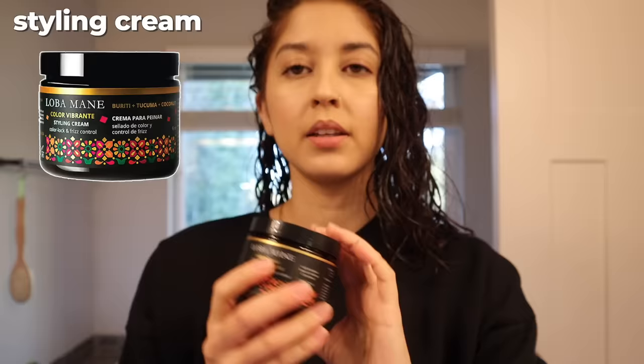I've realized over time my hair has really adapted to adding a lot more moisture. When I first started trying to accentuate my waves, my hair did not respond well initially — it got super oily because it was all really new and I was experimenting with a bunch of different products. But over time my hair has gotten used to it and I can add a lot more moisture without it becoming oily. The next thing I'm putting in is my styling cream.